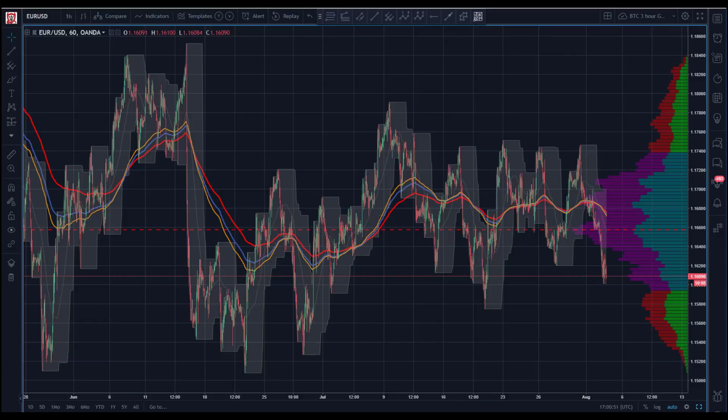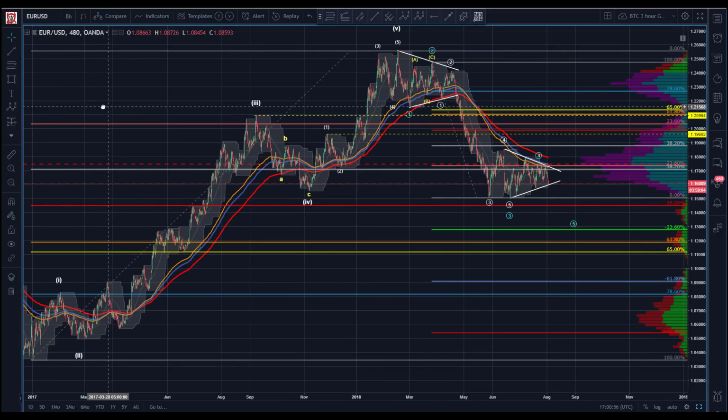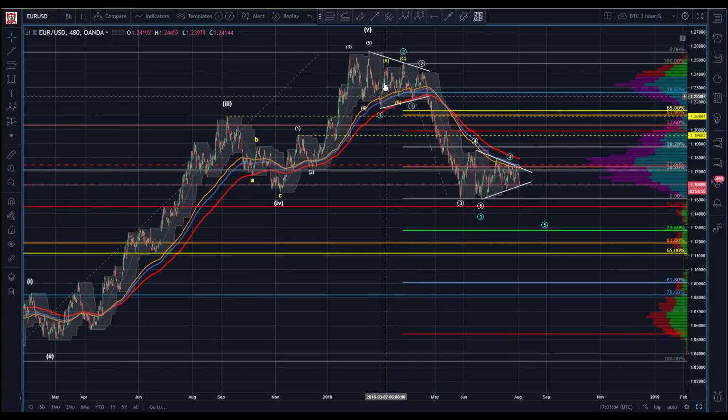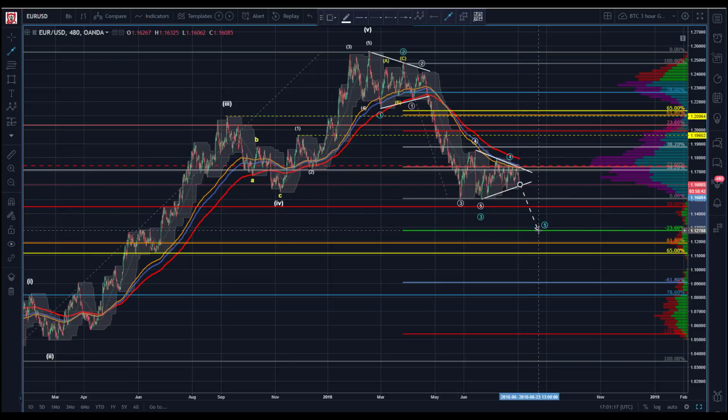But if we step out and look at it now, here I'm on an 8-hour. We can start to get some context. You can see this little tight range that we're in looks a whole lot like the tight range we had a couple of months back, and it would appear that this is ripe for a break. It looks like we're looking to break this slower trend line. We've got some targets down here that would be in sync with the larger degree.